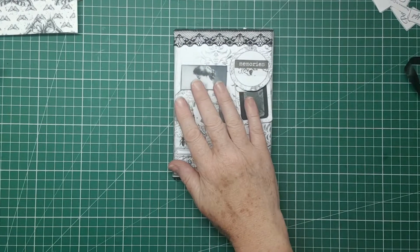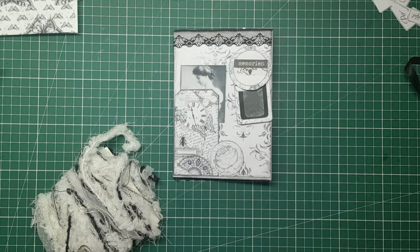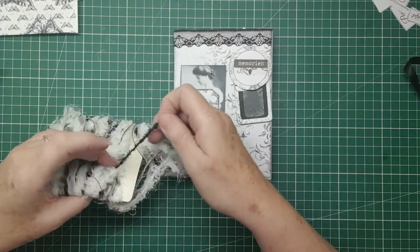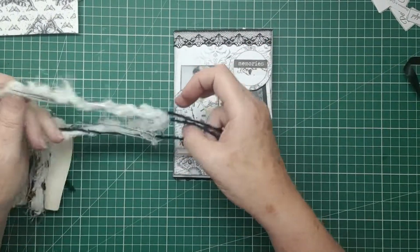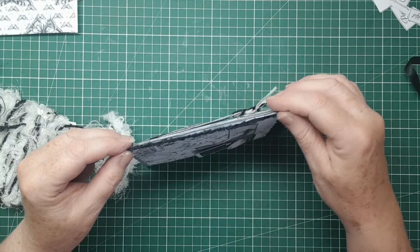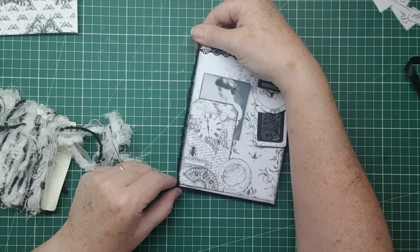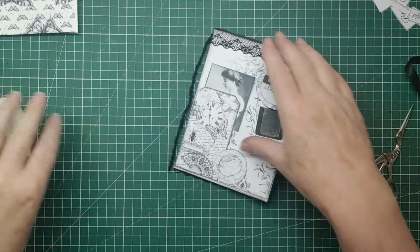So I'll find some fibre to go down here. I've got some fibres I've had in my stash a long time here. This one in particular is quite nice. So this is actually part of another one, and they're all intertwined, but I could take that off and I could just glue a piece down there, which would then cover that over very nicely and not interfere with it. So I think that's what I'm going to do. I might as well cut that now while I'm at it, and let's just glue that on quickly.